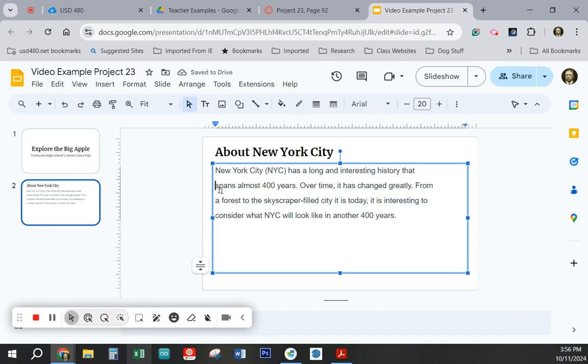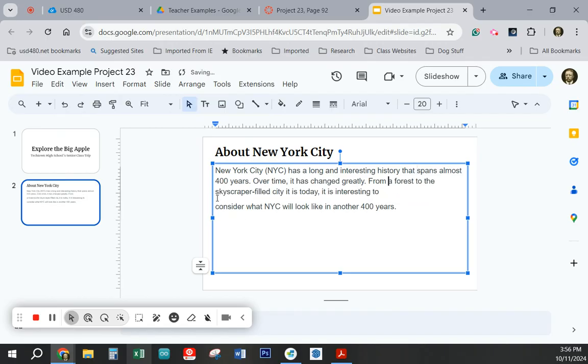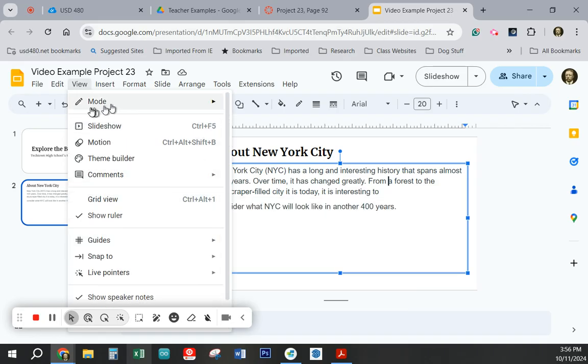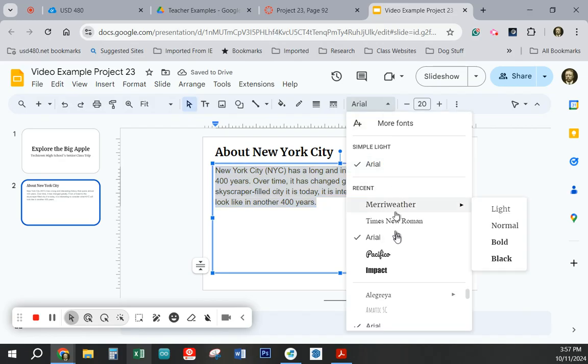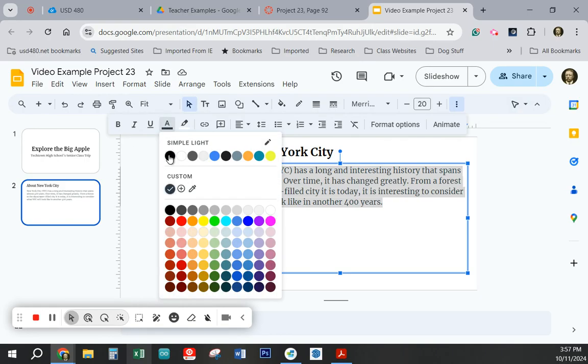And obviously I'm going to start stitching these sentences back together. Backspace, spacebar. Unfortunately, backspace, spacebar. In Slides, we don't have the ability to view non-printing characters over here. So it's just a case of looking at it and saying, that looks like there's a non-printing character there. Okay, there we go. And we're also going to change this to Meriwether normal. Okay, which is a nice looking font. And we're going to make that black. So I've got the text selected. I'm going to come over here, and instead of that gray, I'm going to select black.